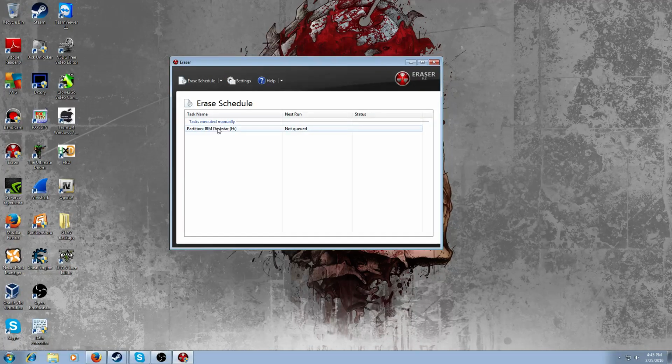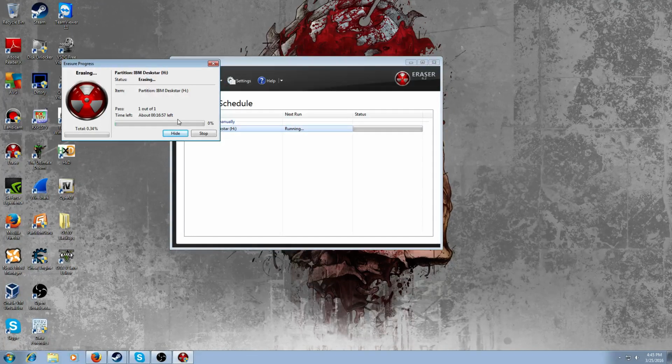I'm not going to do an entire wipe because it'll show me the estimated time, which this thing takes a pretty long time to wipe. So we're running the formatting phase. Yeah, I installed new hardware, so this shouldn't take too long. As you can see, this erasing method is going out pretty well. It's actually pretty fast compared to last time, but it's probably because I turned Aero off or I got a better CPU.